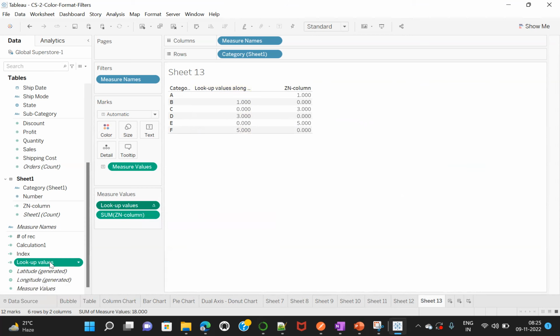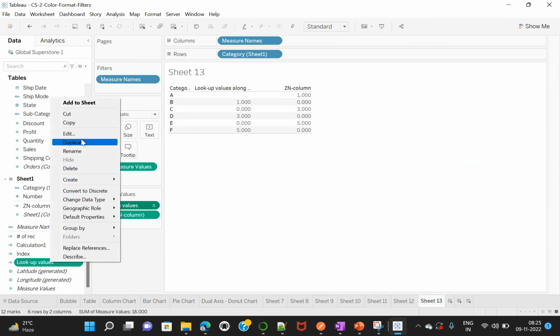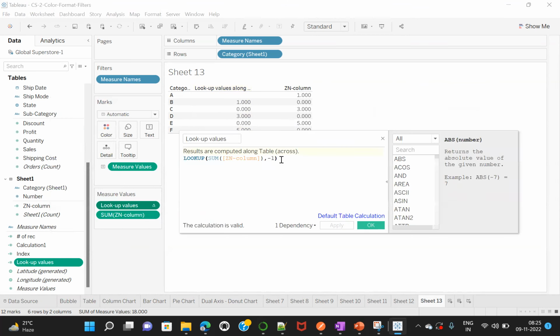Like here in this case, you want to use this lookup value, -1, and you want to do minus of some other values, lookup value 2 or lookup value 1.